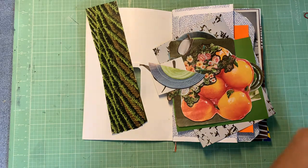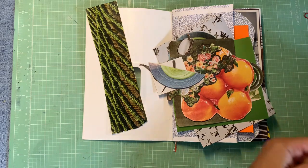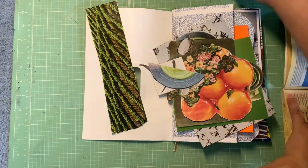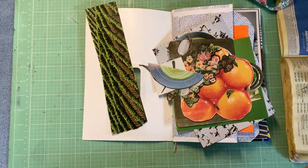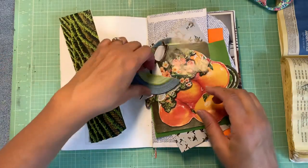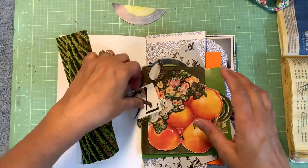Let's pull out my phone book. This phone book is just about had it, but it has been very, very good to me. Let's scoot that way. Okay, so these are all of the pieces that I have.